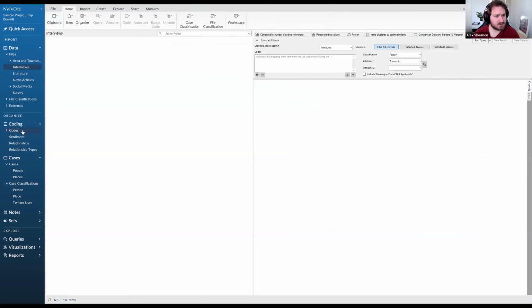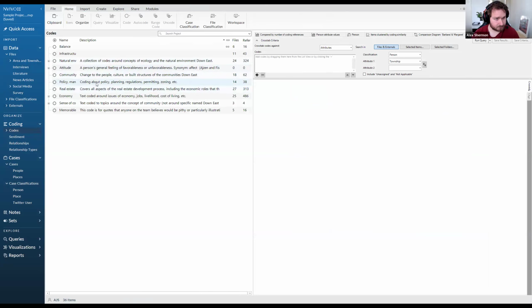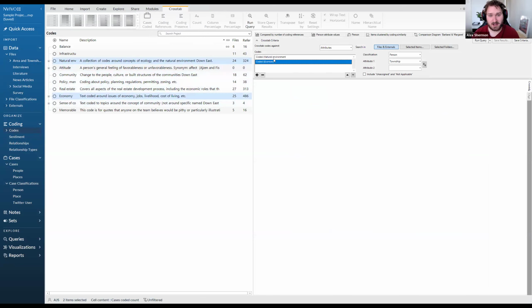What we can do is on the left-hand side here, we can pull in certain codes that we're interested in. So we might have natural environment and economy, for example. And then we can choose what classification we want to compare that to. So we might say, all right, we're going to look at our people, and we want it separated by age group.